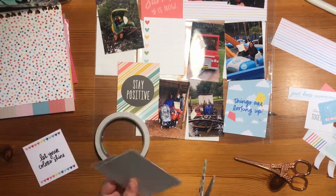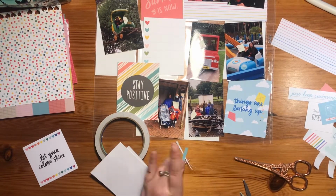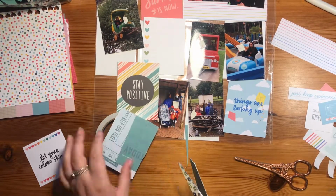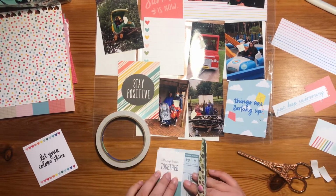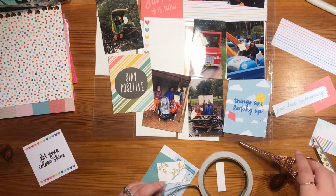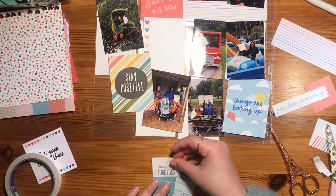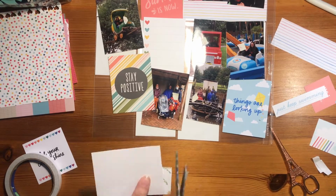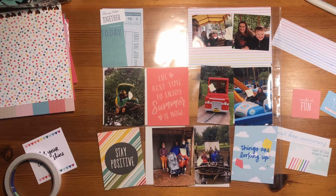The other 3x4 journaling or filler cards that I used were the one that says the best time to enjoy summer is now, from the Echo Park Summertime collection, and I really liked the pop of pink which it added, and it matched the pink on the Stay Positive rainbow card. Then I also have Things Are Looking Up from the Tangerine Picnic in the Park collection. I thought it was a good thing to include because, as I said, it was a day out that we could do, which was fun and a bit different after all the COVID lockdowns.